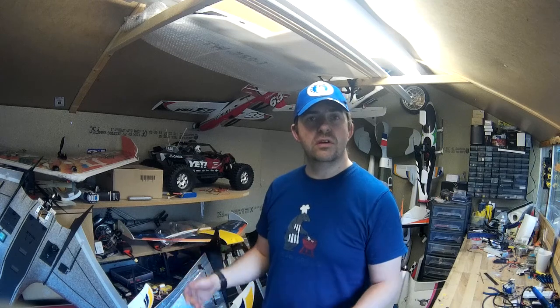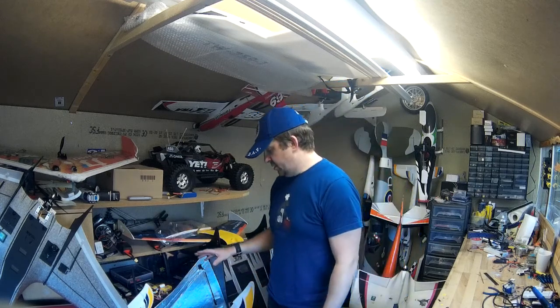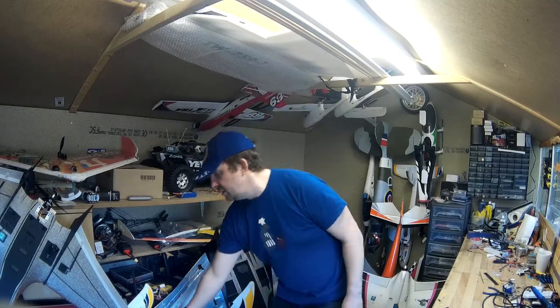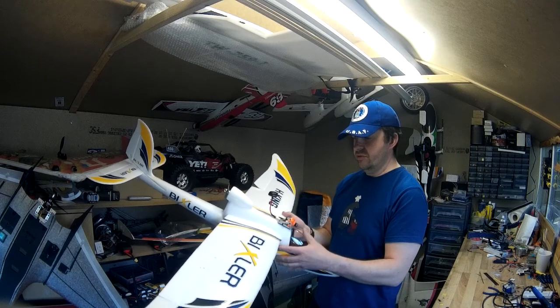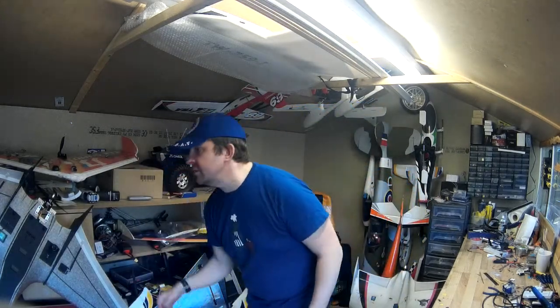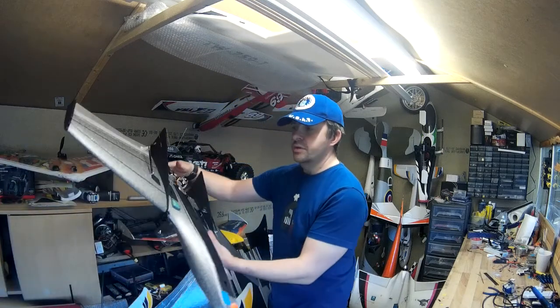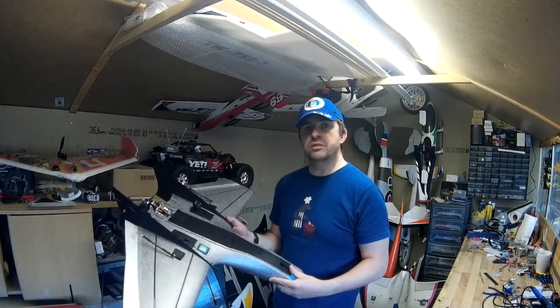Just going to go out for a cheeky fly. None of the other guys are around at the moment, so it'll just be me and my Todd. Doing a Bixler 1.1, which will be just a nice little floaty, hanging around, catching some thermals, and then taking out the Mini Drac for a good old spanking. This will be the first time launching it on myself.